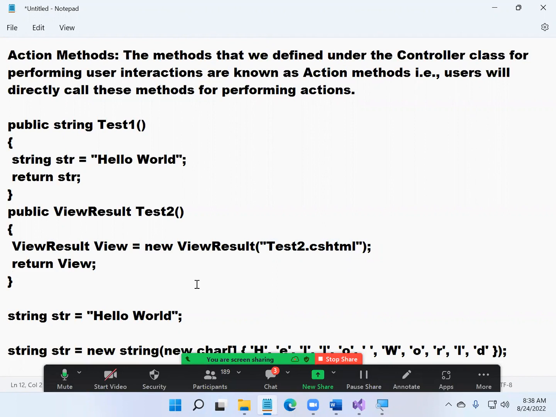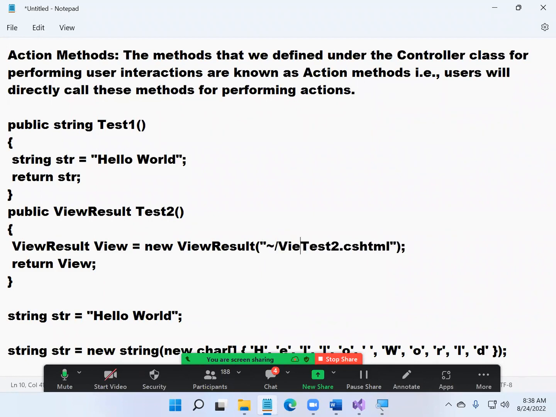Just like the string class has decreased the burden of writing a lengthy statement, new string passing the character array, here I'm creating the instance of the view result and passing the path of the file. Are you following me? Actually it should be the path of the file here. I should write a tilde. Tilde refers to the root folder of the project.